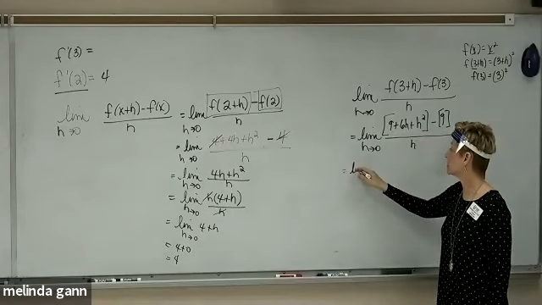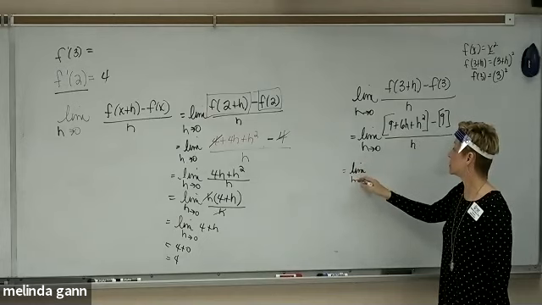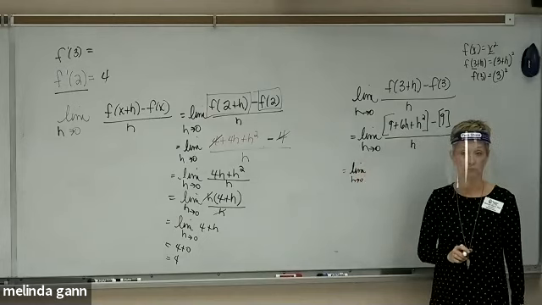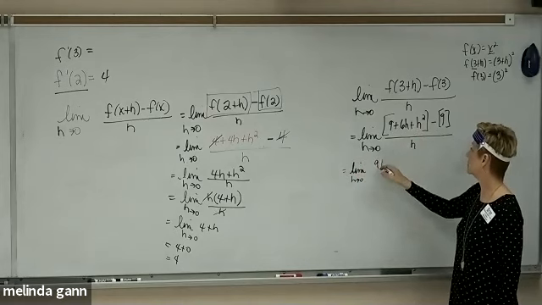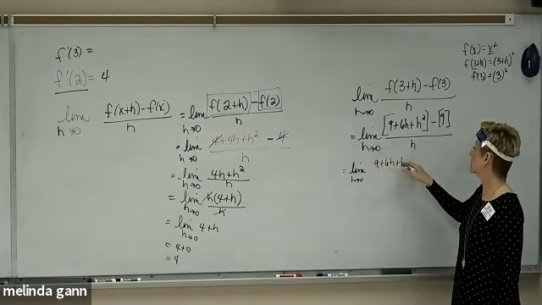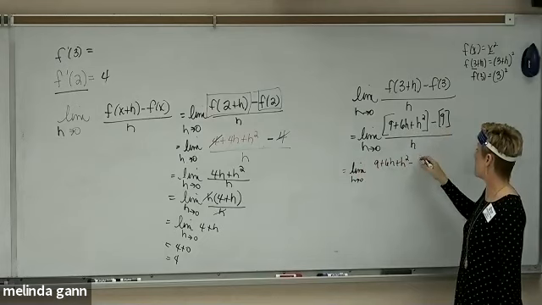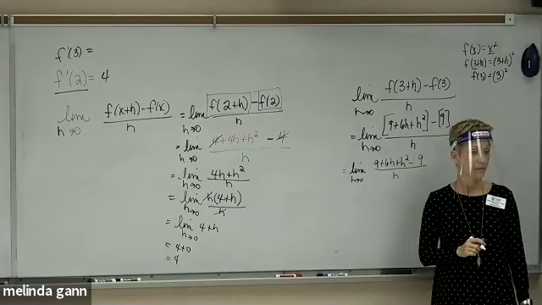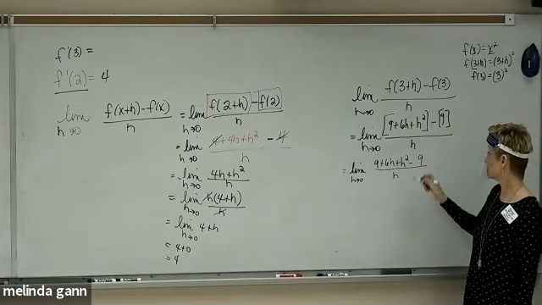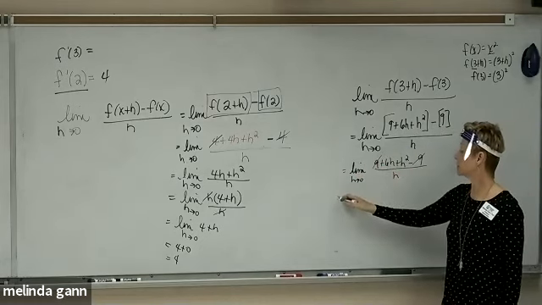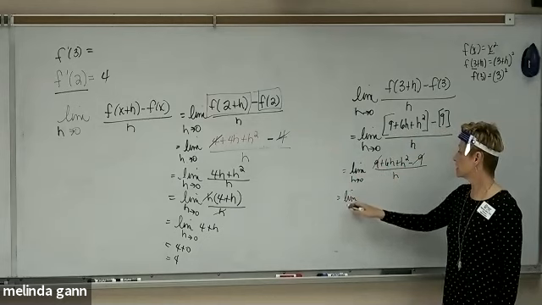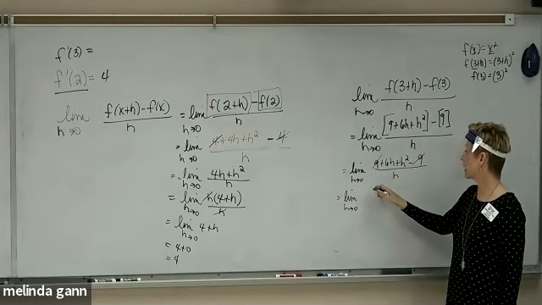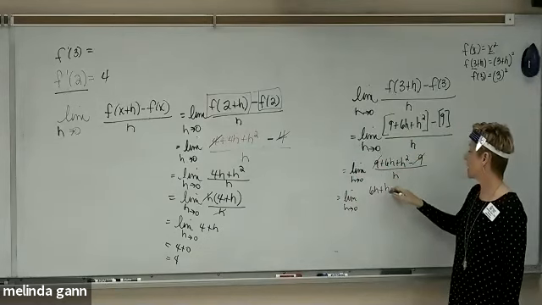Now, does that first bracket doing you any good? So I can just drop it off. But I've got to distribute that minus. So what's going to happen to my 9s? Are they going to go out? So they subtract out to 0. So I'm left with a 6h and an h squared.